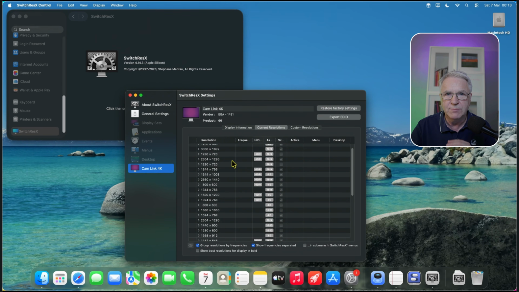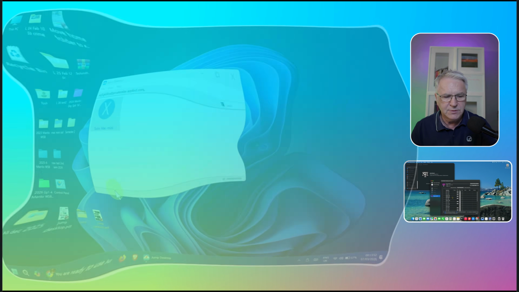So any of those will make our screen look superb. Have a look. Now, it's a good idea to click this to show the best resolutions for the display you're in. Also, I'm going to click resolutions so that they run from top to bottom. So I know which ones, I know where the numbers are. Okay, so it's all ready to go. Let's just join on our Surface Pro.